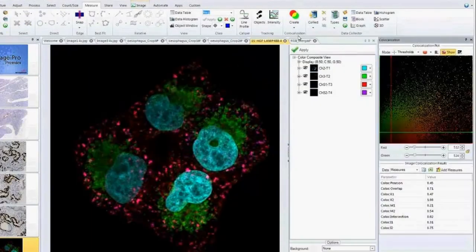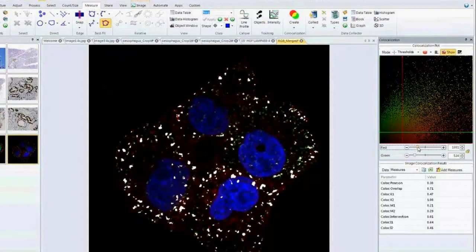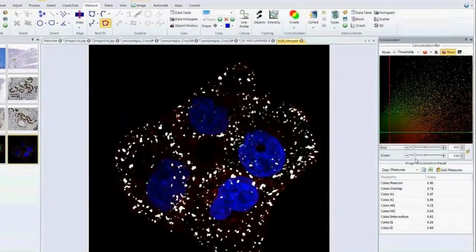I'm going to press Create. And you'll notice my parent image, by doing auto segmentation, is highlighted. And you'll see where my co-localization areas are, and just by simply adjusting the threshold, you can see and adjust my co-localization. You can see the co-localization values. The key now is I want to set my parent object, in this case my nuclei.